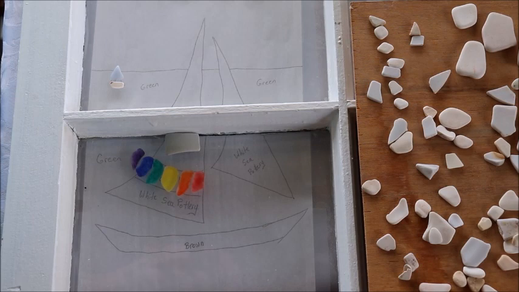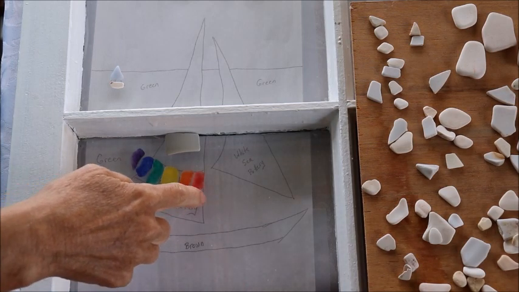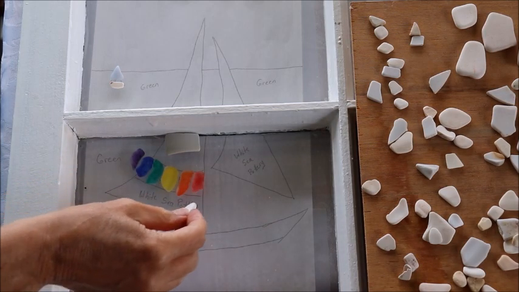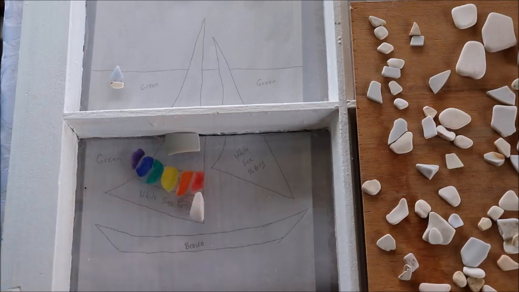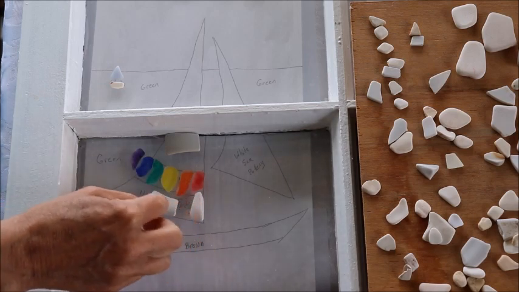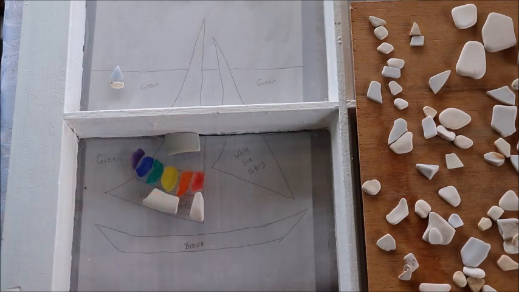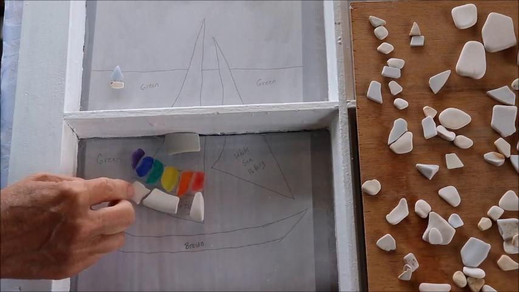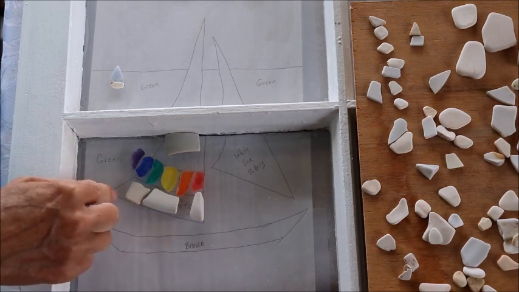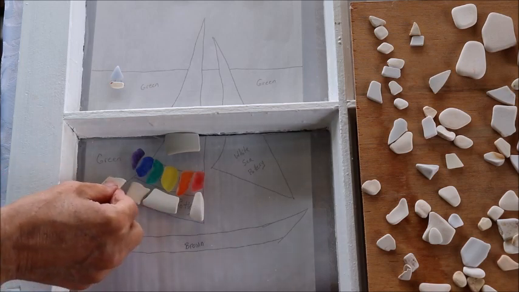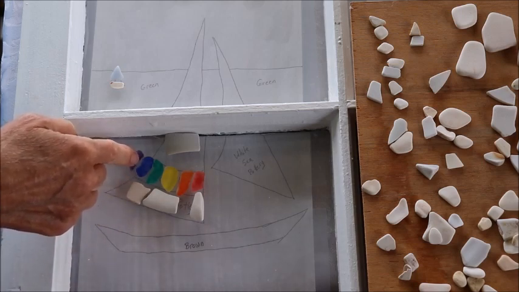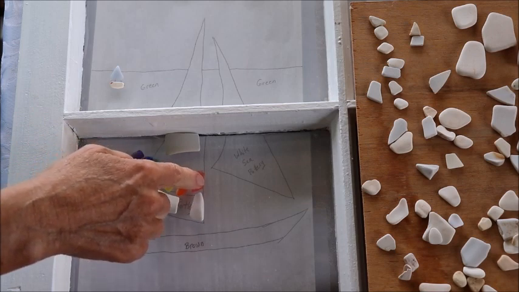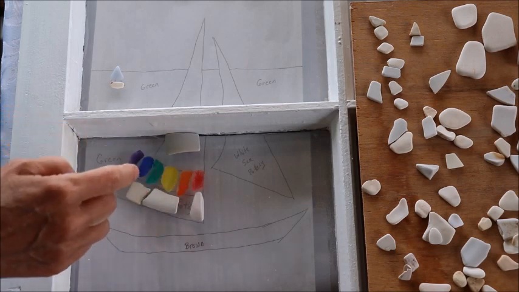So I like to start my shapes in a corner and what I do is I look at the line and I find a piece of sea glass that lines up really good in the corner. So I'm looking for a piece with just the right angle. And then I'm going to try and fill in pieces that kind of go along with that shape. Now as I'm going and then I've got the pointy line over here. Now you'll notice here that the line of my pattern goes like this but my purple flag goes beyond that. And I don't want to change my flag. I'm really happy with it.